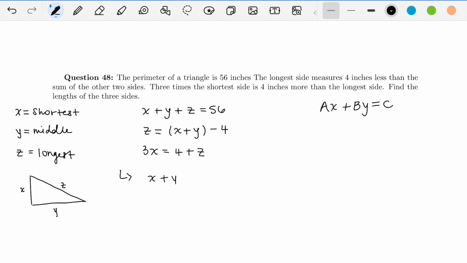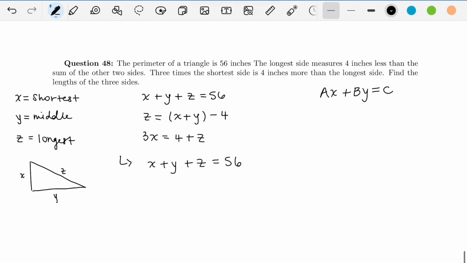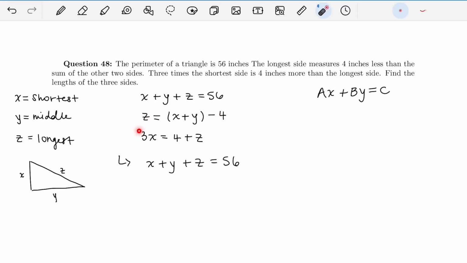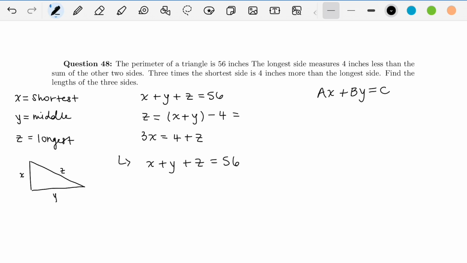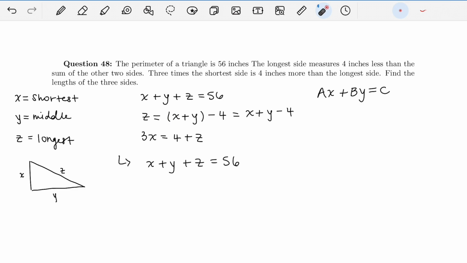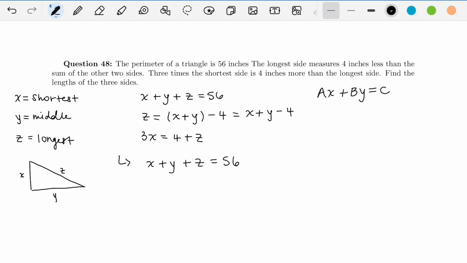The first equation is already in standard form here. Now the second equation is not in standard form. And just to emphasize, this is the same thing as just x plus y minus 4. I just wrote this sum here in parentheses because of the way the information was provided. So it can be rewritten like this. In standard form, this constant is going to want to be on the other side, and all of our variables are going to want to be on this side. So I'm going to subtract z and then add 4 on both sides. Doing that, I get x plus y minus z is equal to positive 4.